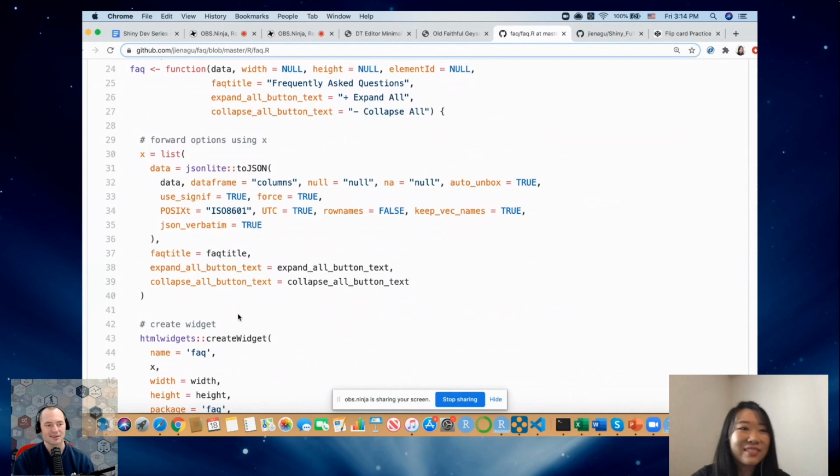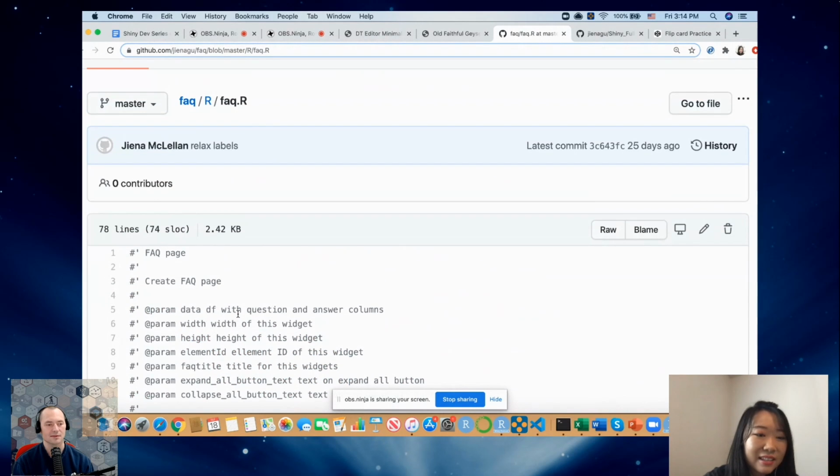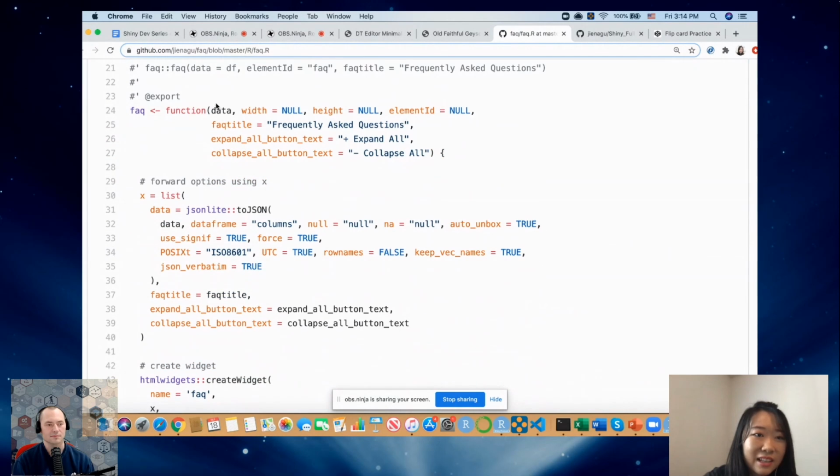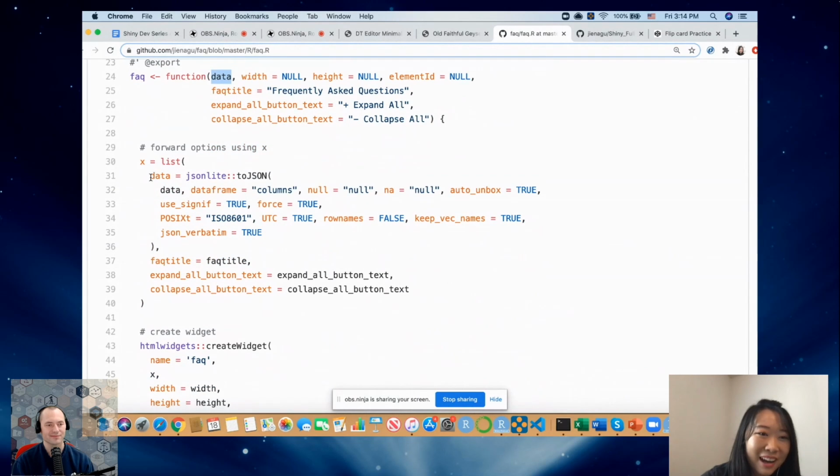Yeah, definitely. So for example, if you look at the FAQ page, FAQ.R, you can see this is the parameter that we pass from the 5 minutes, maybe 2 minutes data frame that we just created. This part is to convert the data frame to a JSON. So here I'm using jsonlite's toJSON to convert this data frame to a JSON. And then this JSON is supposed to exactly match your JavaScript JSON.